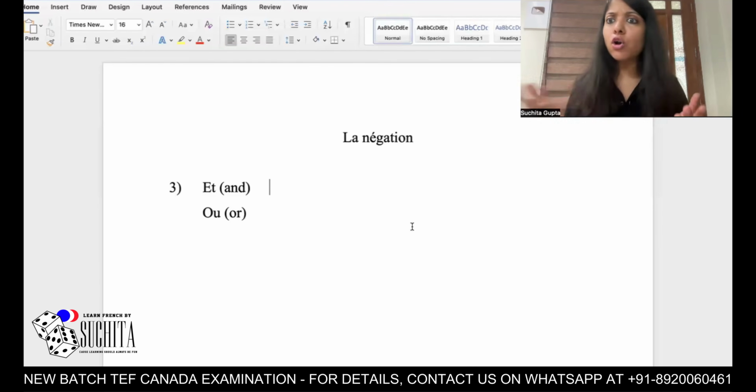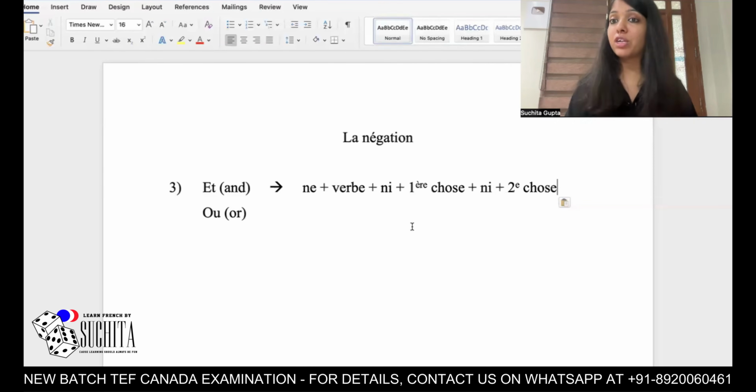You want tea or coffee? Now, if I have or in my sentence, I have two things, tea or coffee. Now, whenever you have and or or in your sentence, the negation of I like the chocolates and the ice creams would be I neither like chocolates nor ice creams. So the negation of et or ou would be neither, nor. Now, how do you say neither, nor in French? That is said by, of course, again, you have to search for the verb in your sentence.